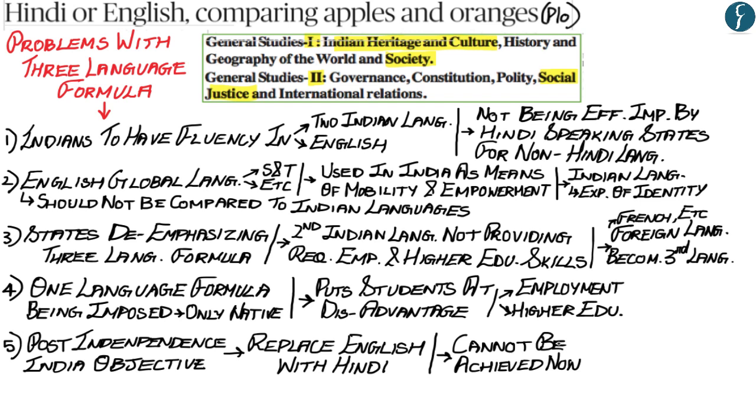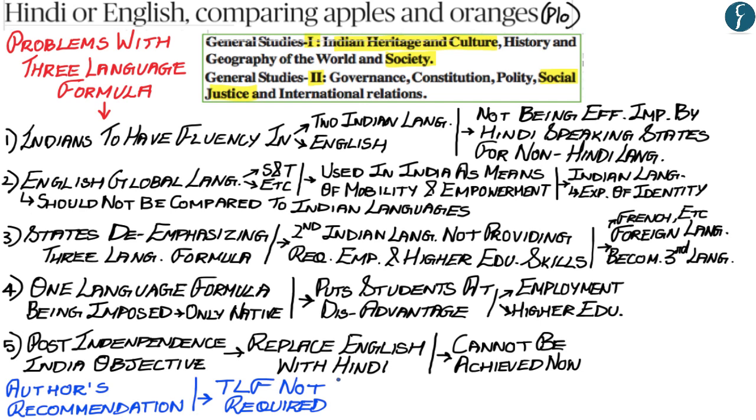So now hopefully up till here you understood the five main problems which have been highlighted by the author with regards to the three language formula. Now it is within that context that the author has given one recommendation, whereby the author has said that India should introduce English throughout schools and colleges within India. And India then should follow a two-language formula whereby Indians have the ability to communicate within their mother tongue and also in English. Whereby according to the author, the three-language formula is not required.